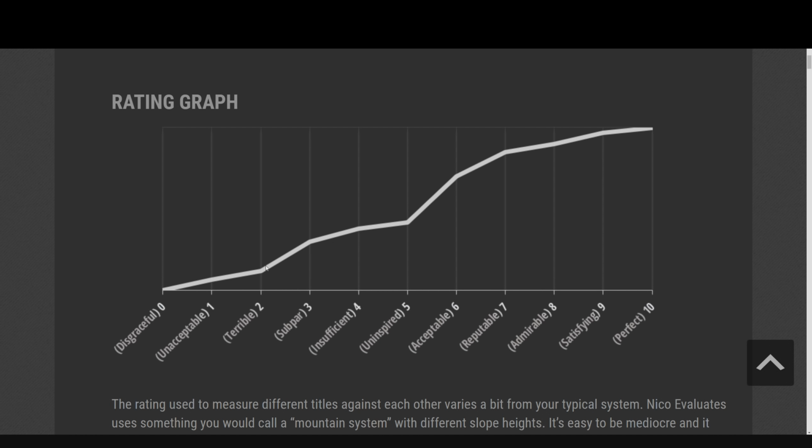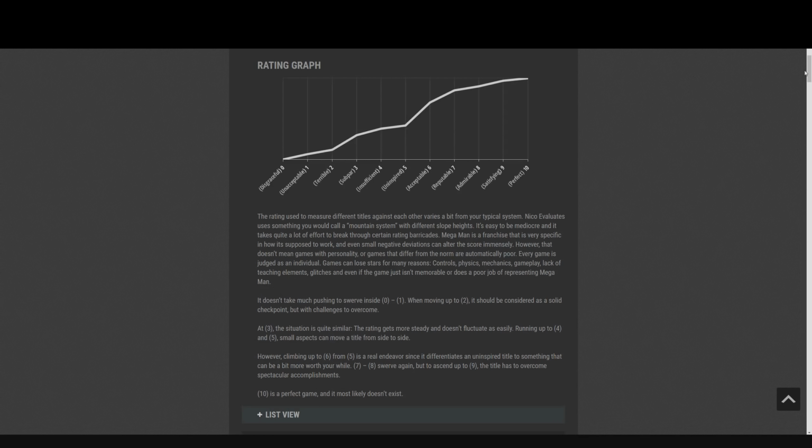Of course, a lot of people are gonna say this sucks, you should just have a diagonal line from 0 to 10, so it's easy to understand. But I like this because it's easy for me to see how to rate games. And I think it works pretty well. The more games that are gonna be on this list, the easier it is to see how the rating graph actually works.